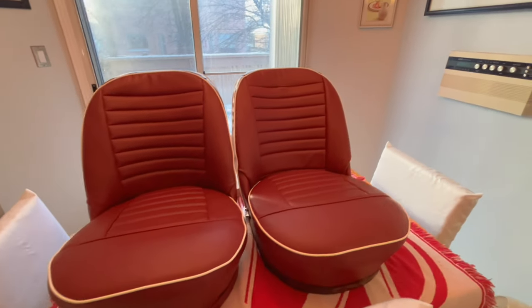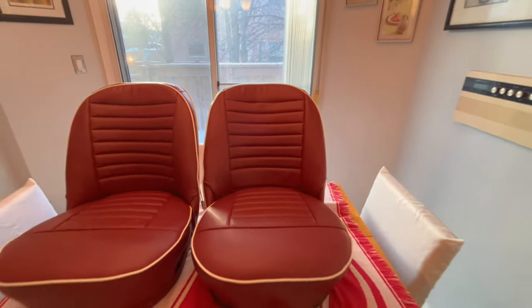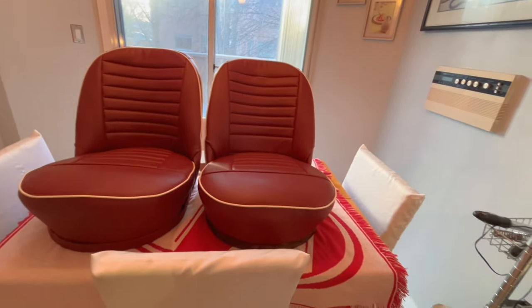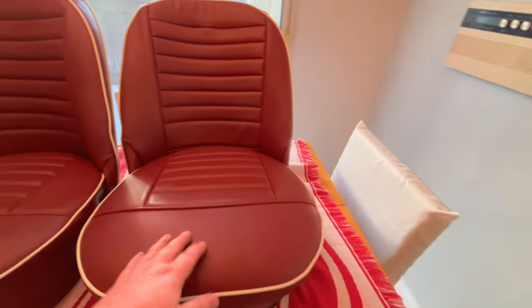Again, a few wrinkles here and there, but I think the piping's pretty good all the way around. I think it's not bad. The backs look good. The seat bases look good. Like I said, we'll get this trimmed out. And the other thing I need to do is figure out how I'm going to trim.